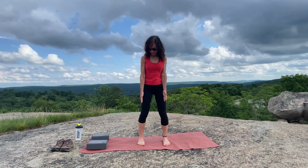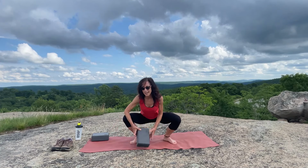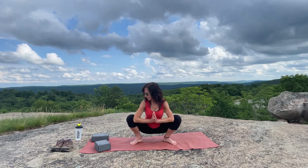Take your toes. Somehow they came forward. Take your toes out to the side, hands together in prayer, heart center, and we're going to slowly exhale our way down into squat. Again, you could use the block. It's perfectly fine to use a block, taking your elbows to the insides of your knees, spreading your knees away from each other.